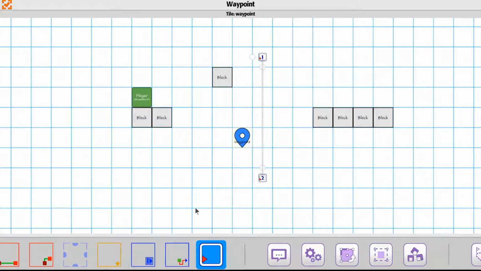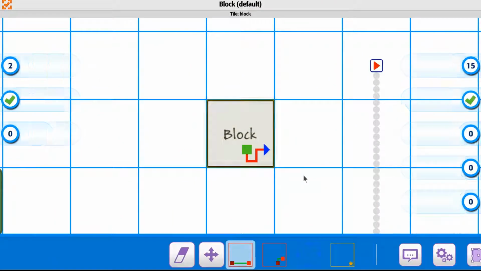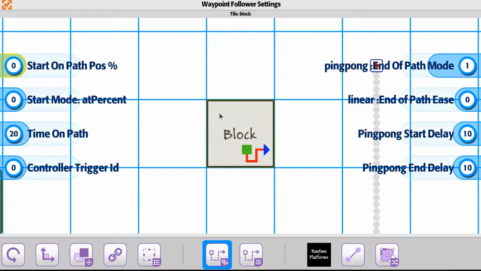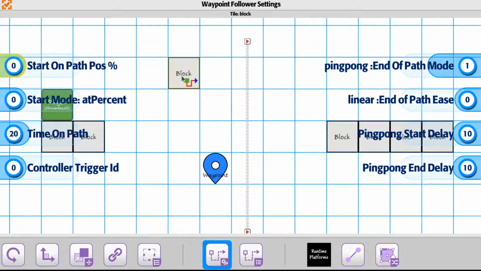The next part, though, is going to be dependent on the tiles themselves. So I'm going to go ahead and put a follower brush on this block, and we'll go into the block properties here. Again, at the end of the list, we have a couple of things that we want to make unique to each block. We'll say that yes, we want to do a ping pong. We're going to do 0% to start with on this one, but we're going to do a different one for several other ones. So we're just going to make a couple of them and then set up the properties for them.